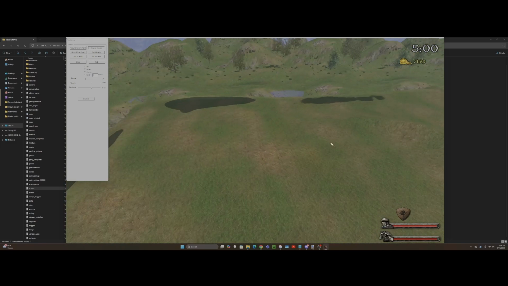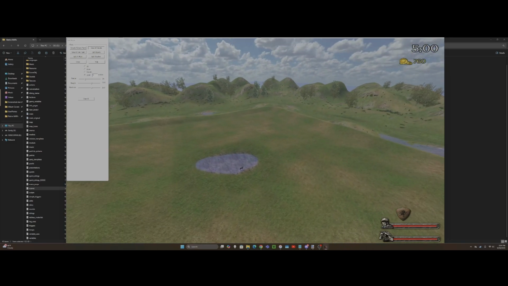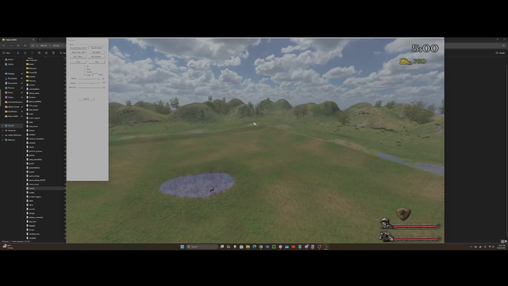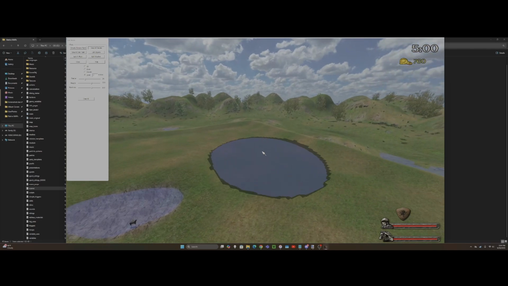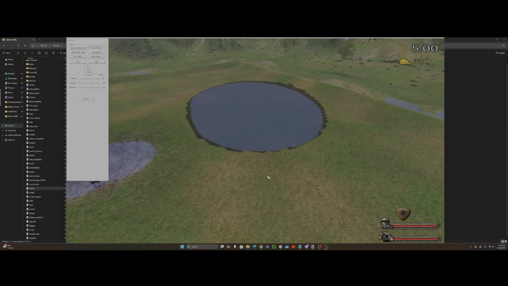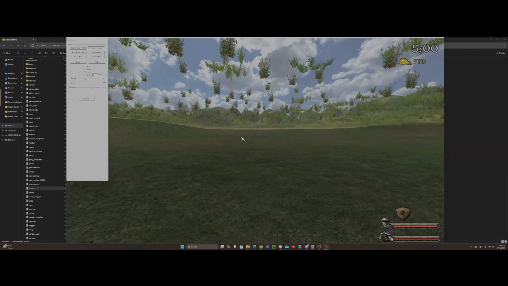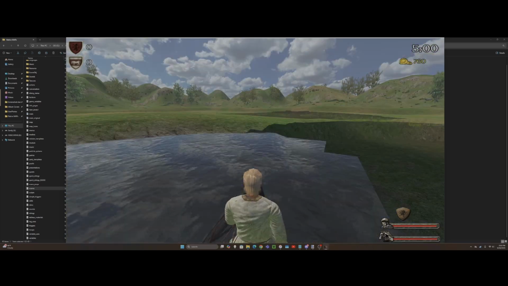I really like doing this for lakes actually. So what I'll do is I'll make it -2. So 0 is like water level. So if you do -2 and you click, you just make a pond immediately. And you don't actually make the pond super, super deep. It's just kind of a regular pond.